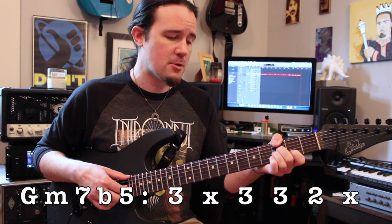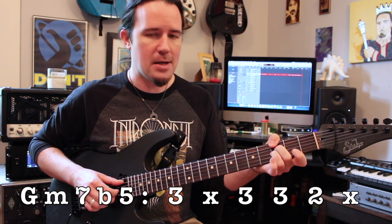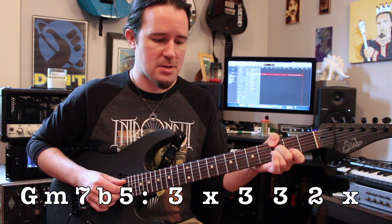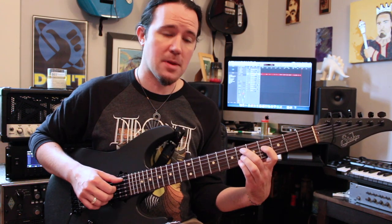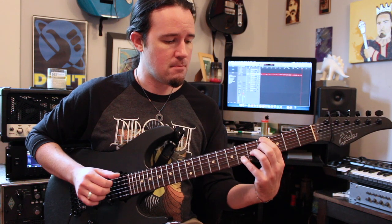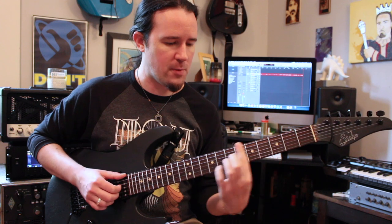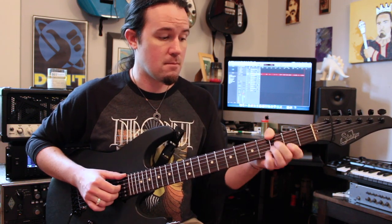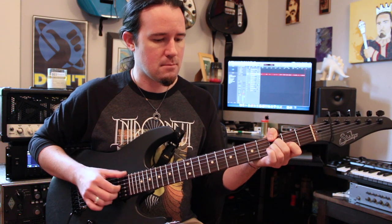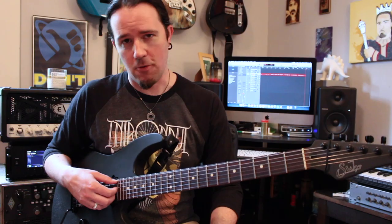This is a G minor 7 flat 5 or a G half diminished chord. And how I'm playing that here is 3-skip-3-3-2, okay? 3-skip-3-3-2. So your pre-chorus should be something like this. B flat minor 7. And that leads us to the last section here, which is the chorus.